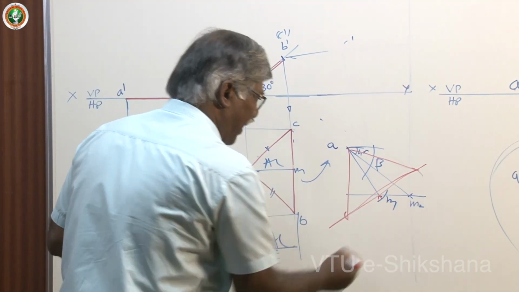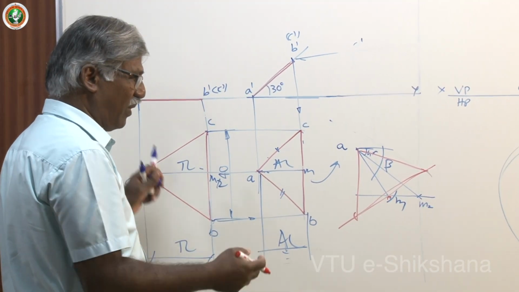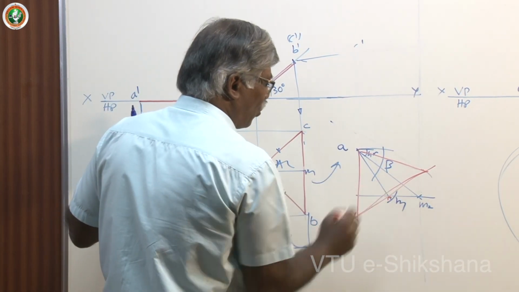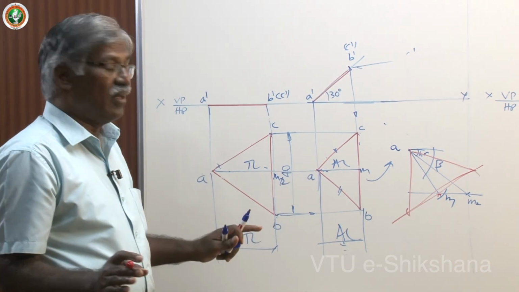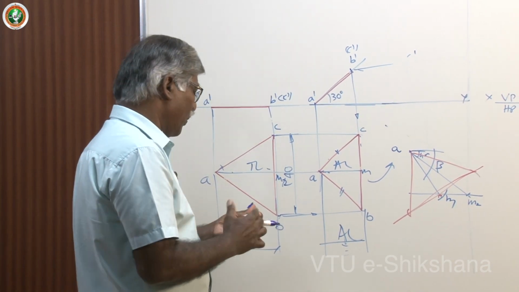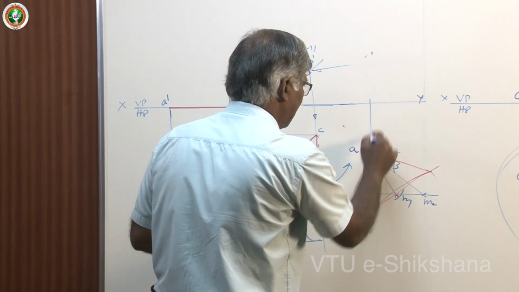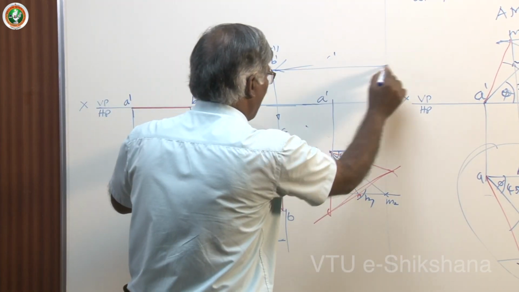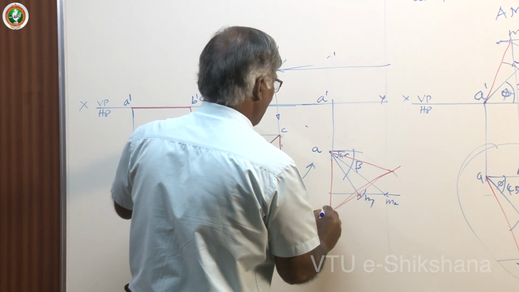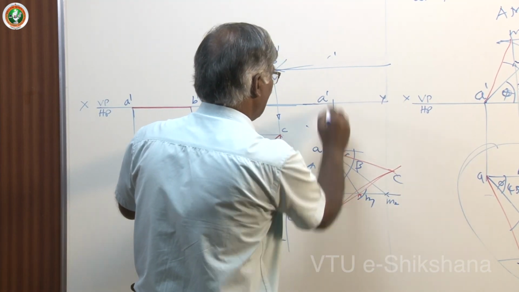Now M should be there. Normally, what I observed, people again place it on AM2 as though they have not given inclination to the edge. It's wrong. So now, after getting the top view, project A. A dash, definitely it is on HP. And there are two more points available. This is B, this is C. Project it on that.